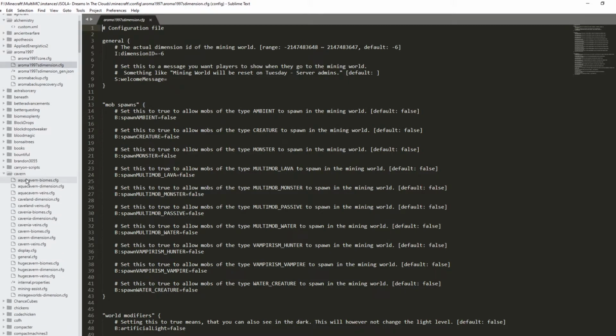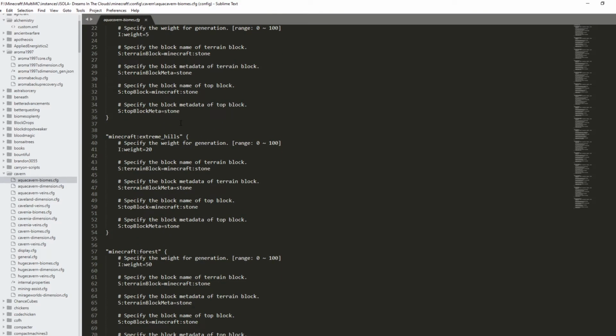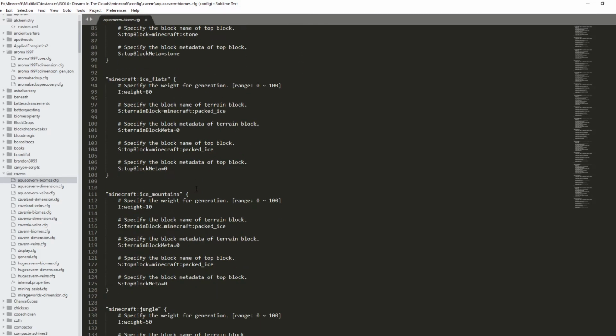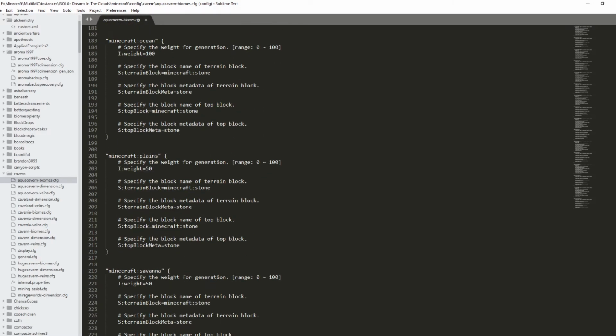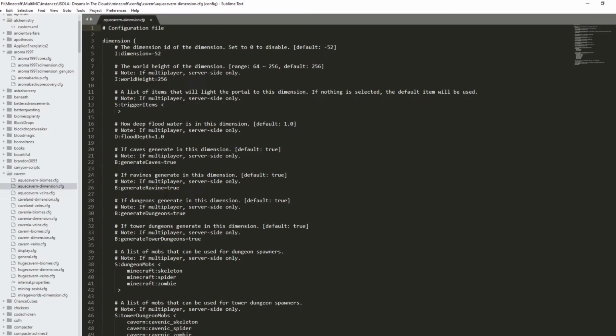Let's see if Cavern says what dimension. Generation, logstone. It doesn't look like it tells us what the ID is. These are all the biomes. Ocean, plains, savanna. No, it does not. So we'd have to go through and, okay, here's one. Here, that's the biomes. This is the dimension right here. So this one is -52. This is the aqua cavern dimension of caverns. You have to make it using a aqua, what is it called? It's a gem you can pick up from the regular caverns. Anyway, so you want to write down that dimension ID too.